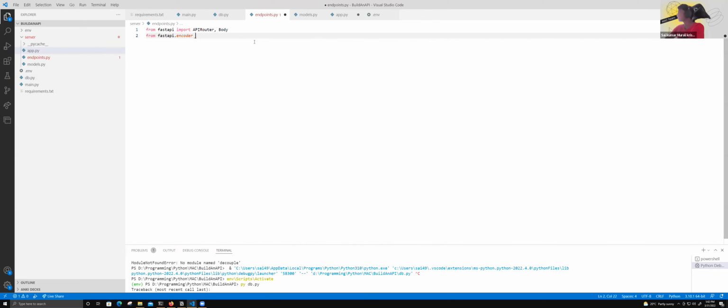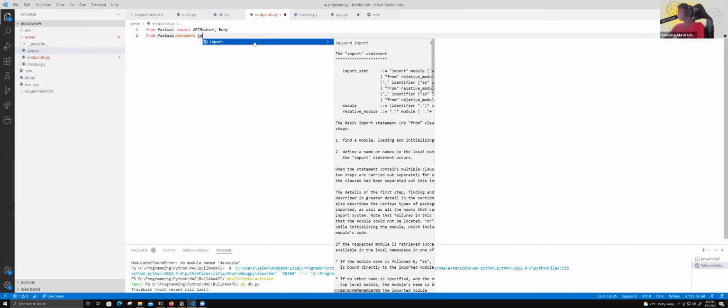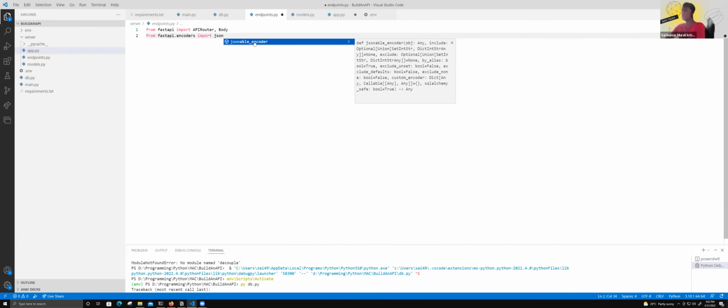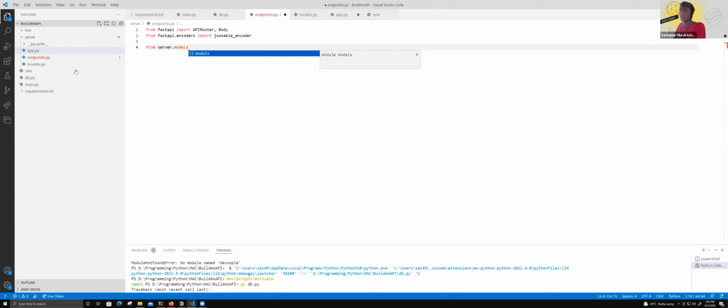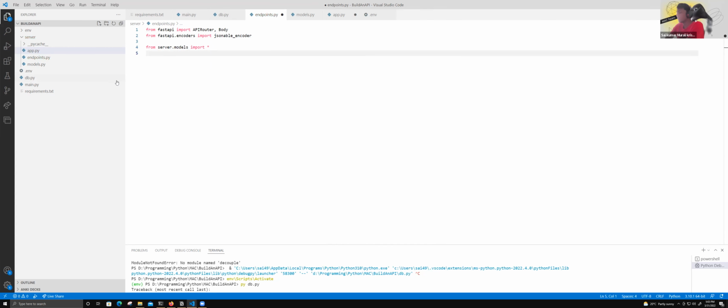So we're going to import this encoder, import jsonable_encoder. That would be useful for communication. And we're going to be importing stuff from our models file. So once again, we're going to be doing it from the perspective of the main file. So we're going to do import star, and then from server database.